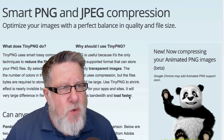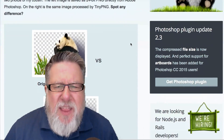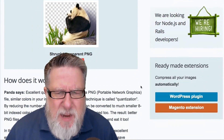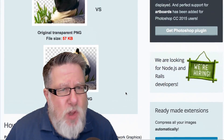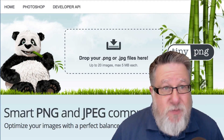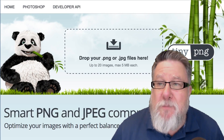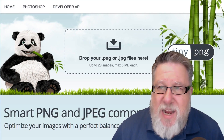Taking a quick look through their website: it works for both PNG and JPEG compression. They've also got Photoshop plug-ins and plug-ins for WordPress which will automate the process. But if you just want to compress files really quickly and really efficiently, just coming to the website is pretty darn good.